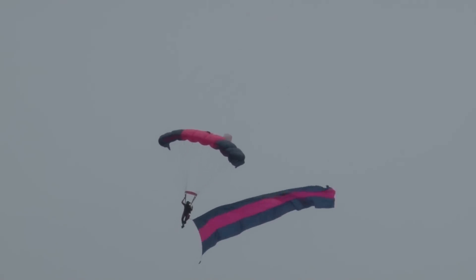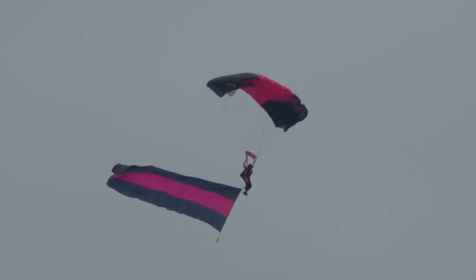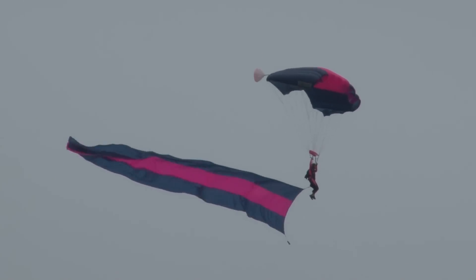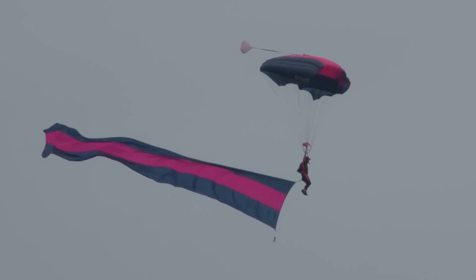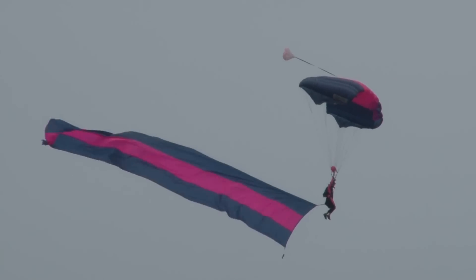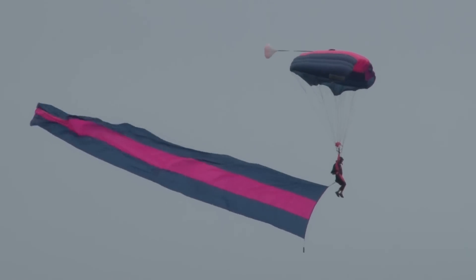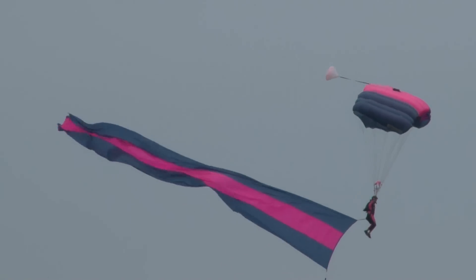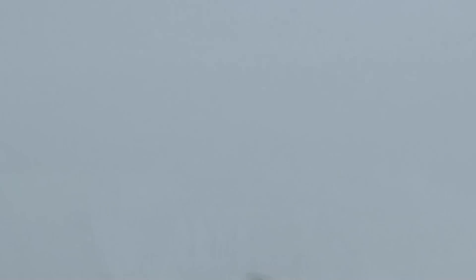There's also a large square-foot piece of material that changes or alters the descent of the jumper. It is weighted at the bottom to keep it parallel to the horizon as much as possible. You can see the red stream around the grassy area behind the U.S. Air Force Thunderbirds aircraft, and each team member will land as directly into the wind as possible for a target area, tiptoe, stand-up landing.